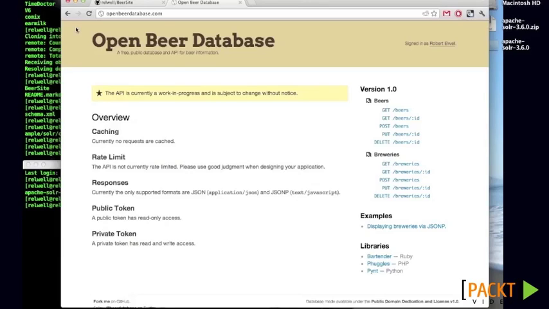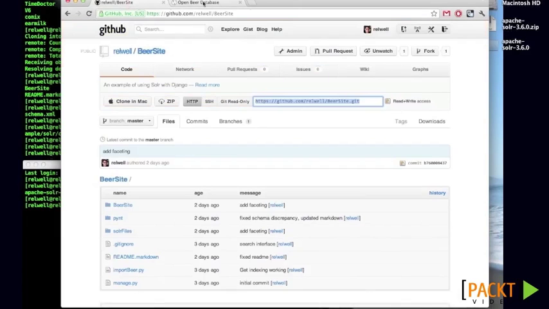Let's create a business case and implement it using Solr as our back-end solution. Our toy example here will be a beer site where we search for beer reviews and then we can compare beers and find other beers by the same brewer. So I'll be using the Open Beer database, which is free with no rate limit, so you're welcome to follow along with this example. I have all of the code here on GitHub, github.com/rlwell/beersite. It's totally available to fork or to just inspect.